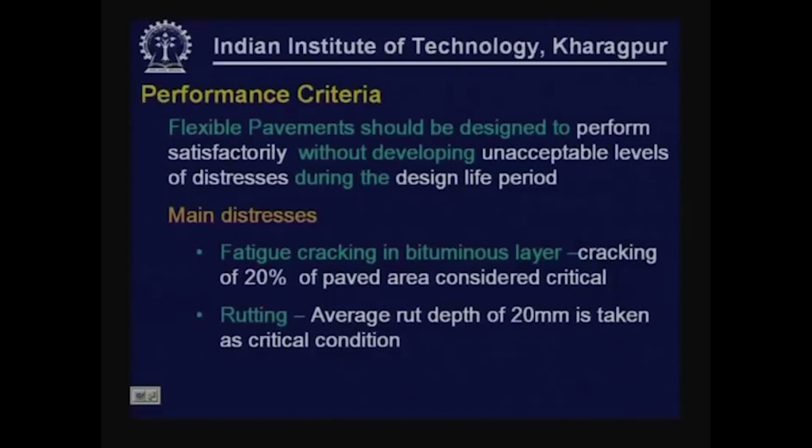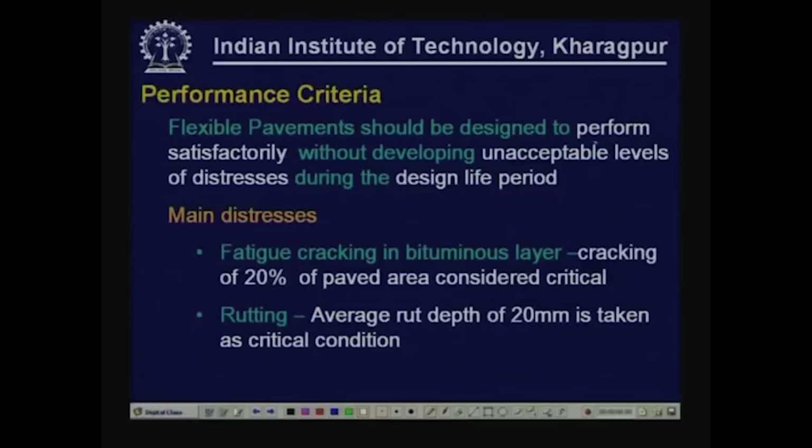Flexible pavements should be designed to perform satisfactorily. For that matter, all structures have to be designed to perform satisfactorily without developing unacceptable levels of distresses during the design life period. We have used certain keywords here: satisfactory performance. They have to perform satisfactorily without the distresses reaching unacceptable levels during the design life period.